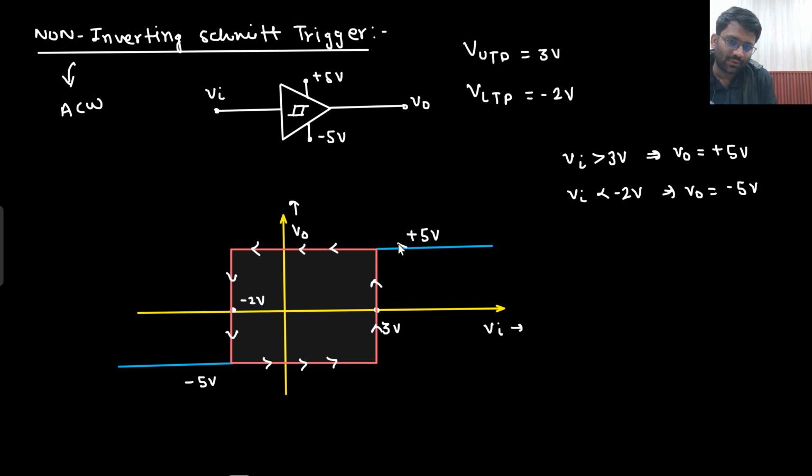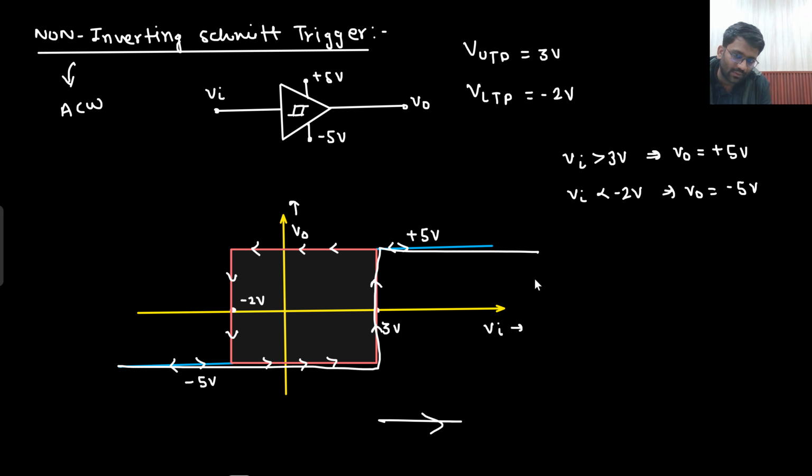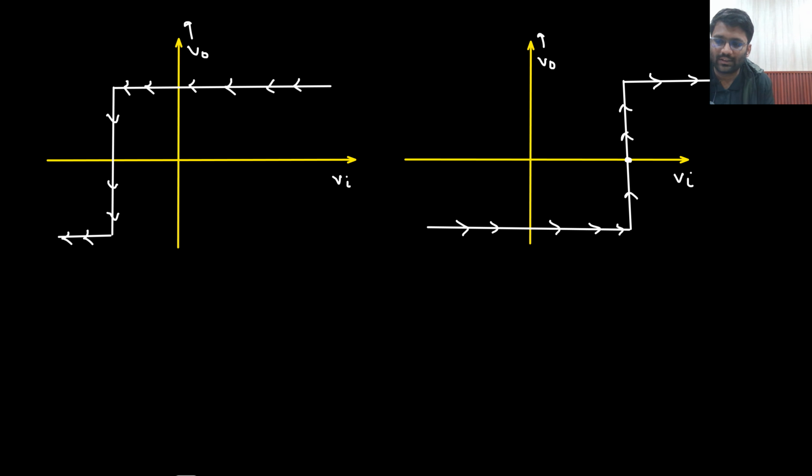And here, both clockwise and anti-clockwise nature would be there. Now, let's break down this particular characteristics. Just follow this forward sign. If you follow this forward sign, then this characteristic you are getting. Say yes or no. Only follow the forward sign, don't follow the backward sign. This is one characteristic that I have broken down in this manner.